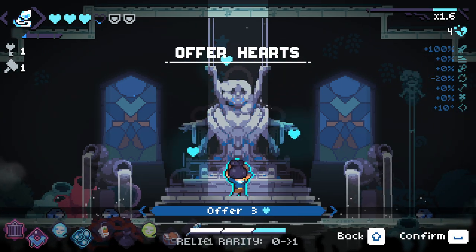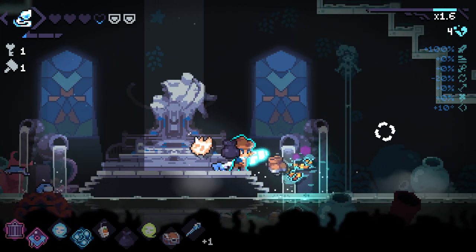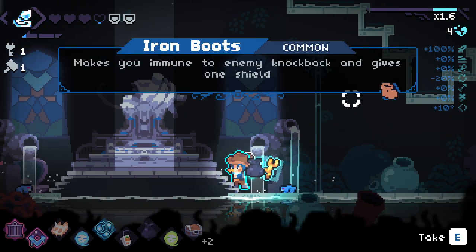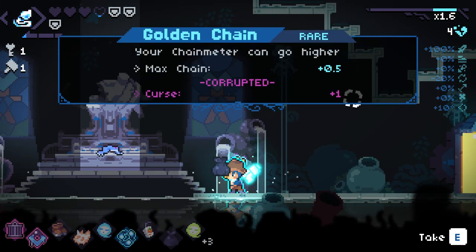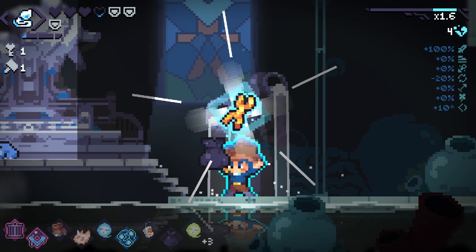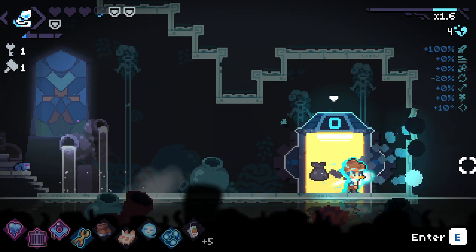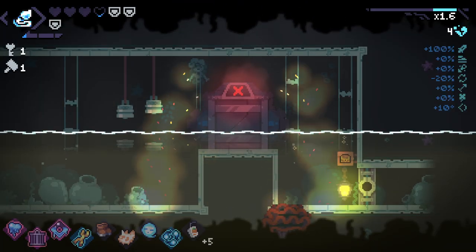Somebody said sacrifice a lot here. Okay. Deal damage to enemies with picking up soul. Okay, so we just get lots of items. Iron boost makes you immune to enemy knockback and gives you a shield. Okay. Your current chain meter can go higher. I don't know if I care. I don't really partake in chain meter. Well, enemies in the room slowly lose soul. Yeah, that's not a very good trade. Not a very good trade.